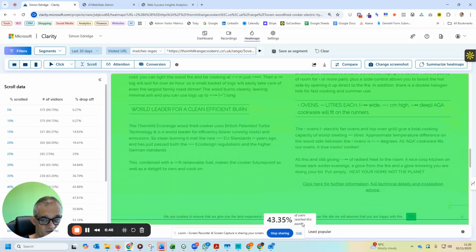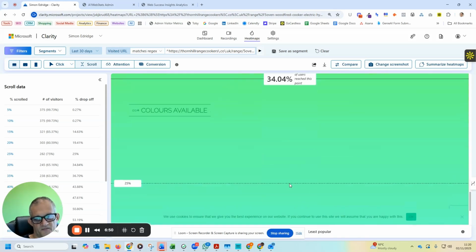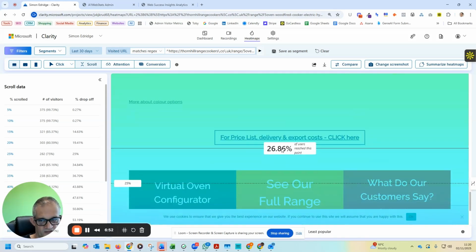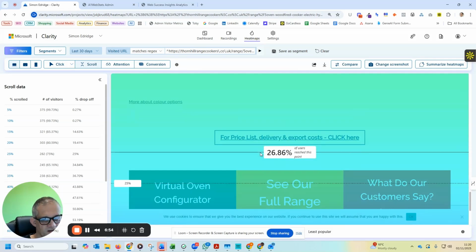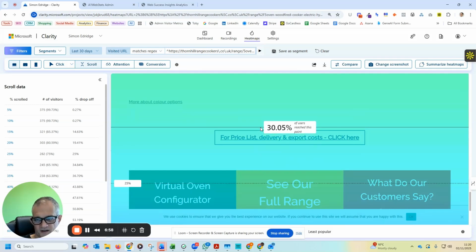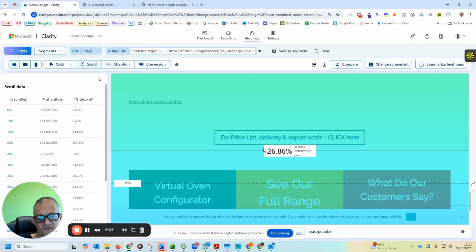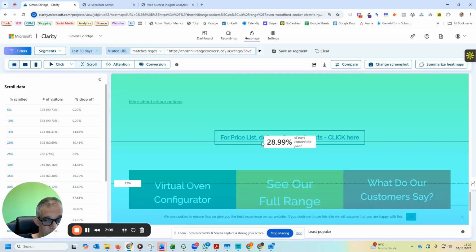Now, if there was information further down that page and they weren't getting to it for whatever reason, like in this case, a price list, if only, then no, not even 3/4, sorry, a quarter of people getting down that far the page, then those things aren't going to get clicked on. So that should be a concern.